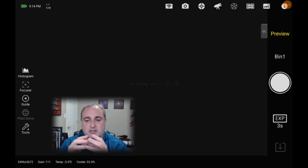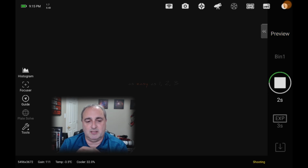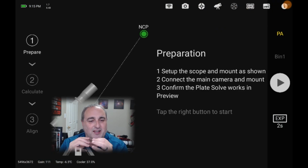So now that we've gone through some of the settings, let's dive into my imaging routine. I start by taking a 3-second preview, and I'm simply checking that I'm roughly pointed in the direction of Polaris and that my stars are somewhat in focus. By clicking on the preview label, a menu appears with imaging choices. Next step, polar alignment. Let's click on the play button to start the routine.